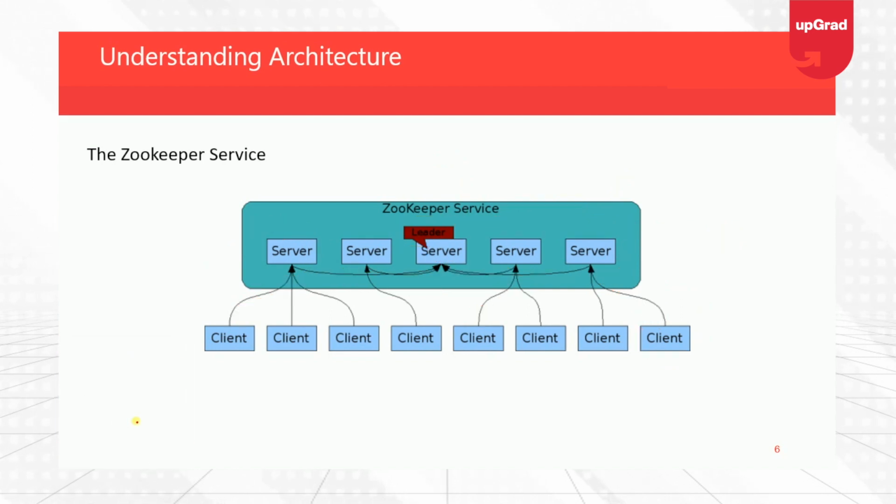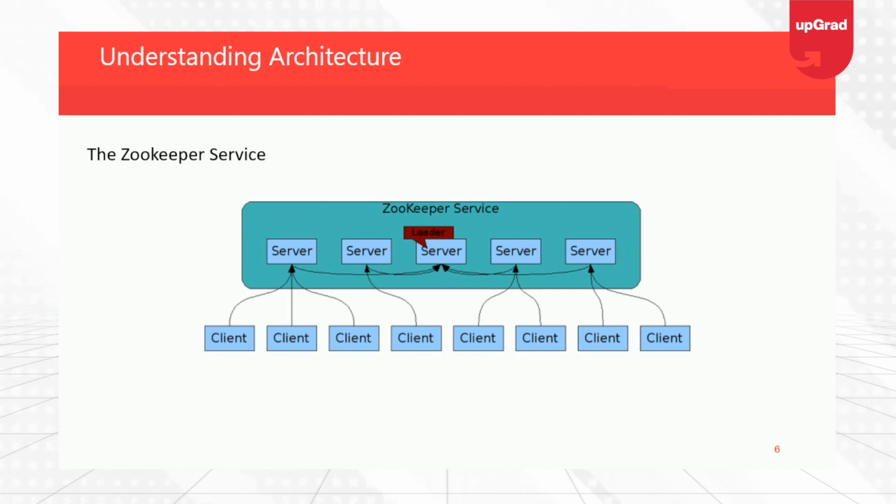But let us understand exactly how Zookeeper works. The first thing that happens as soon as the ensemble, which is a group of Zookeeper servers, starts is that it waits for clients to connect to the servers. After that, the client in the Zookeeper ensemble will connect to one of the nodes. That node can be either a leader node or a follower node.